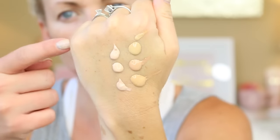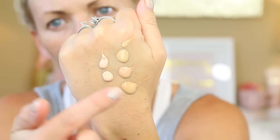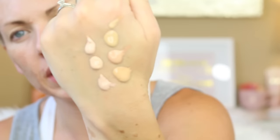So I just wanted to show you the color swatches. Right here we have 1.5, 2.0, 2.5, 4.0, 4.5, and 5. I think I'm going to be closest to the 5 because I went to the beach. Shade 5 is a medium with a soft warm undertone. 4.5 is a medium light beige with subtle pink undertone. 4.0 is a medium light with soft warm undertone. 1.5 is fair bisque with subtle pink undertone. 2.0 is fair with soft warm undertone. 2.5 is fair with subtle pink undertone, which you can probably tell pretty easily in those swatches. You need to shake this product before you squirt it out — it is a pump top.